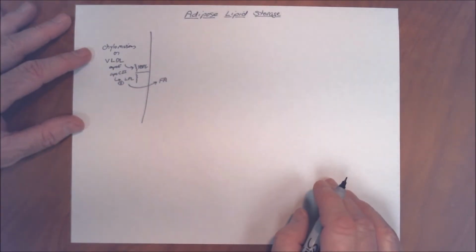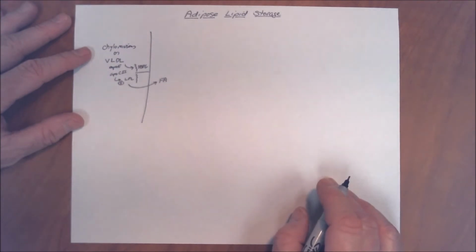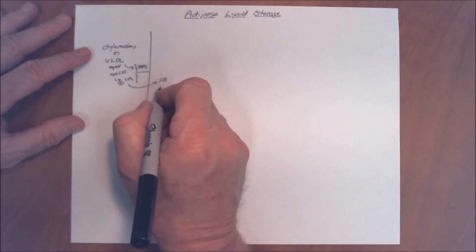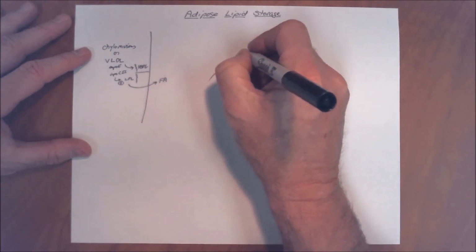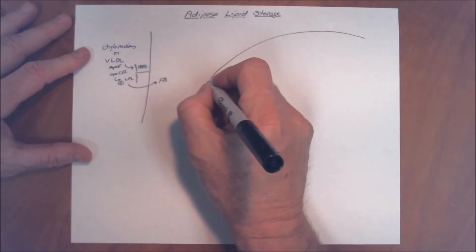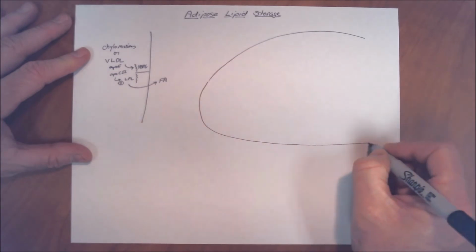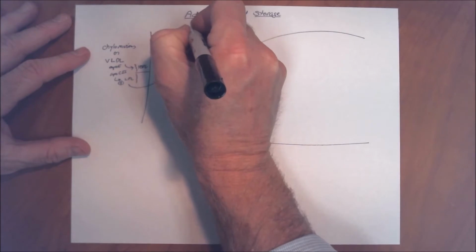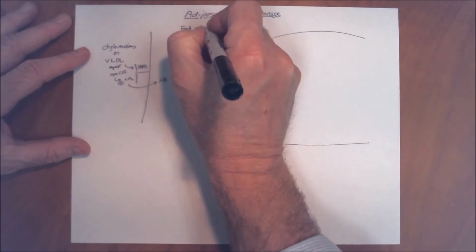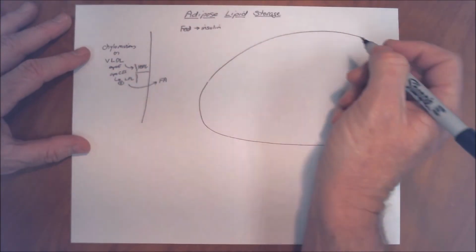Now in the case of adipose, the function of adipose, of course, is to take this fatty acid and to store it for long-term need. So let's look at what's going on inside a fat cell during this event. Now remember, this is a fed state we're primarily talking about here. So fed state means elevated insulin levels.